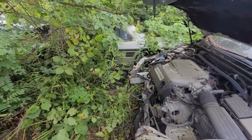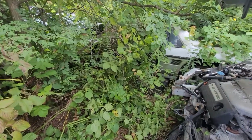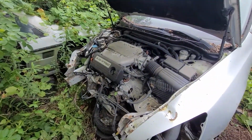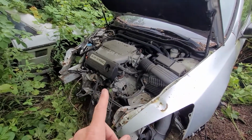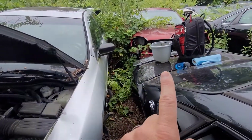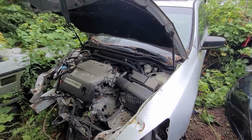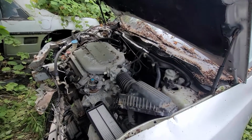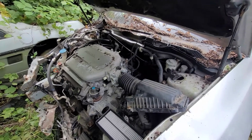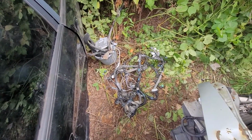Okay, the first step is complete, and that is smash down all these thorn bushes so you can actually access the car. And my plan is I'll take all the hardware that I take off and throw it in this bucket here. Then I'll have everything. And it shouldn't be too bad. We'll find out. Now I have the engine harness out, the shifter cables out, ECU out.